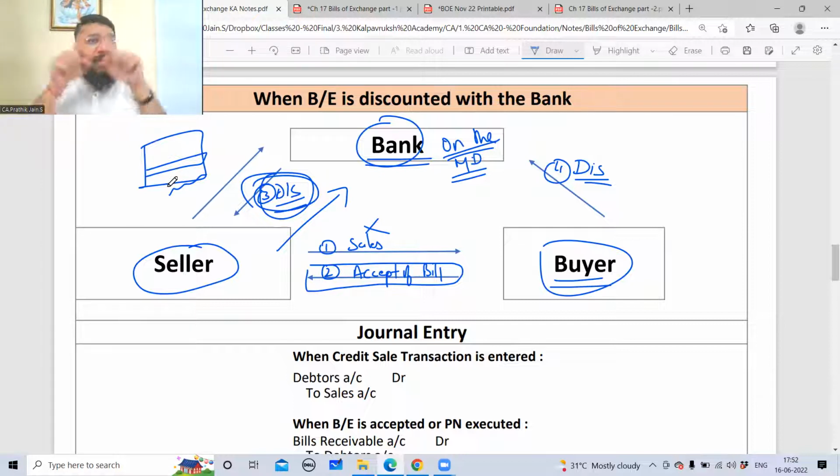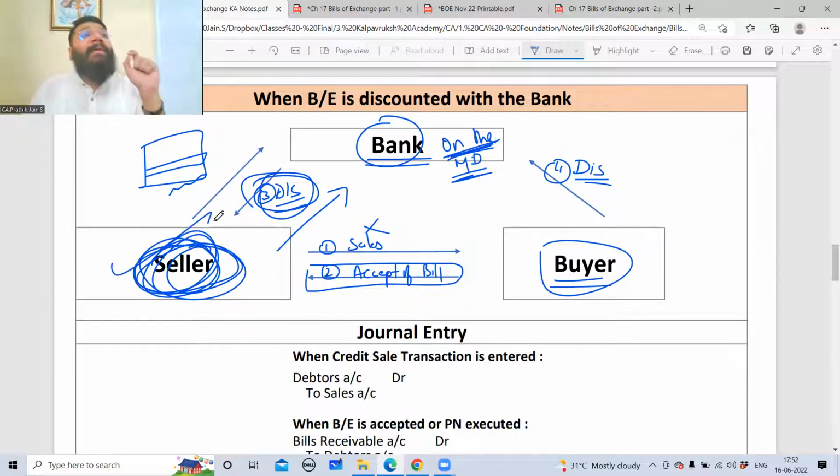So I repeat this point one more time. When you go to the bank for getting this discounting done, before he gives you the money, he will make you sign an agreement or a contract. In that contract, there will be a particular point telling that on the maturity date, if the bill is not honored, the bank will not run behind the buyer. On the very same day, the bank will come back to his office and deduct the 20,000 from your account. So on the due date, money will automatically get deducted from our account because the bank wants that 20,000 on the maturity date, come what may. He will get the 20,000 either from the buyer or the seller, but the banker will get it.